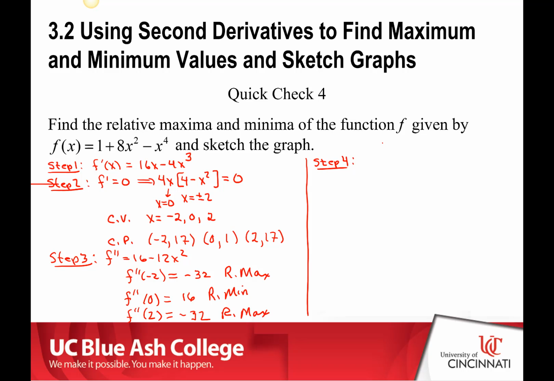Well, our inflection points occur where the second derivative equals 0. That means we're going to have 16 minus 2x squared equals 0, or 16 equals 2x squared, or we get our x squared equals 8. Ooh, that's ugly. X equals plus or minus the square root of 8. That's got to be wrong, Chuck. It's not an integer. Welcome to the real world.